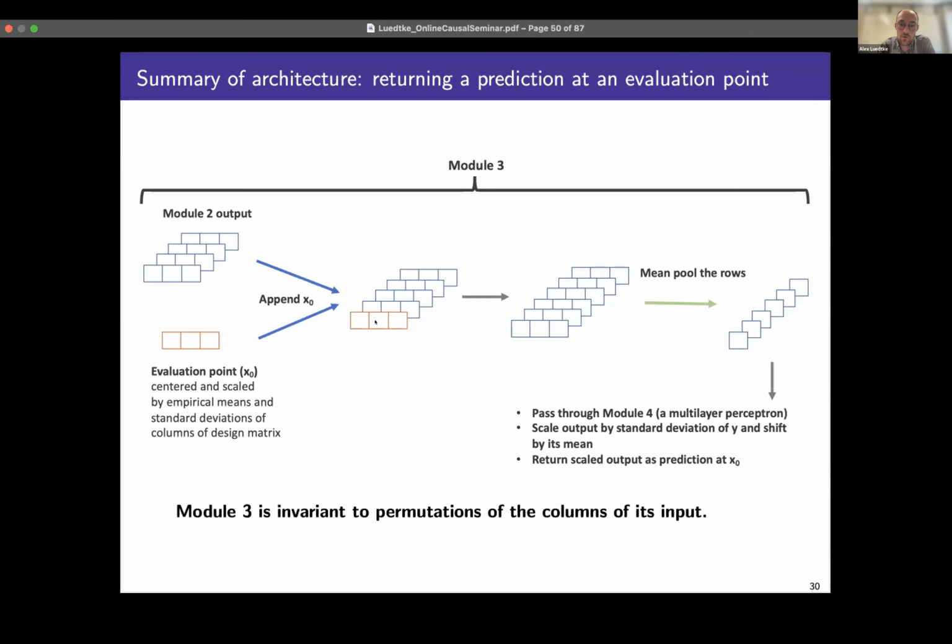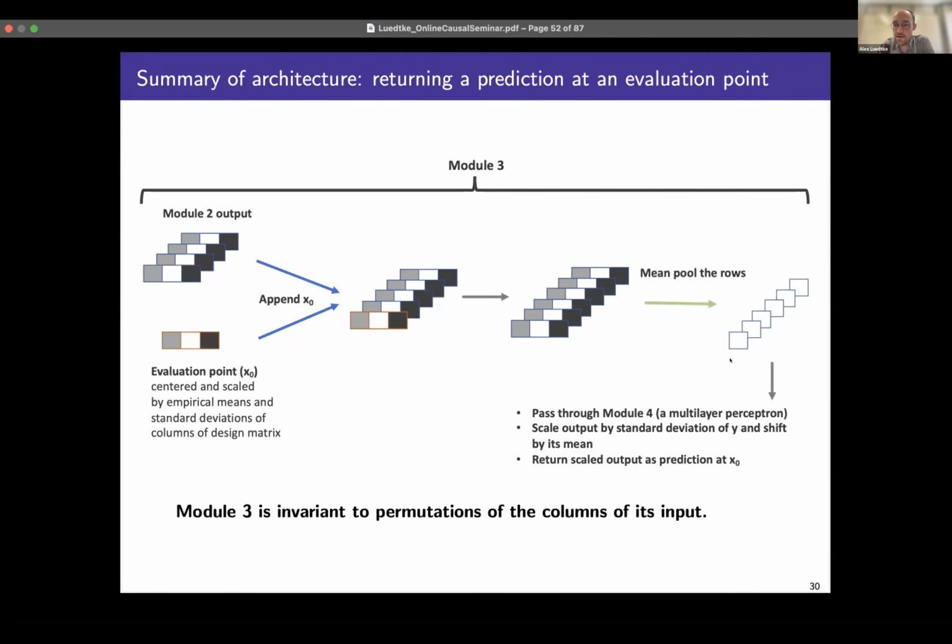And then from there, we're going to ask for invariance to permutations of the columns of the input. So what we do, okay, is we again use this same equivariant layer. If I flip columns 1 and 3, I'm going to flip them all the way down to here. Again, each of these gray arrows is just a linear transformation and nonlinearity. And then at the very end, I'm going to mean pool the rows. And this just means for each of these row vectors, I'm just going to take the row mean, or the mean of the vector. And of course, it doesn't matter if I take the average of 1, 2, 3 or 3, 2, 1. It really makes no difference. I'm going to get the same mean out at the end.